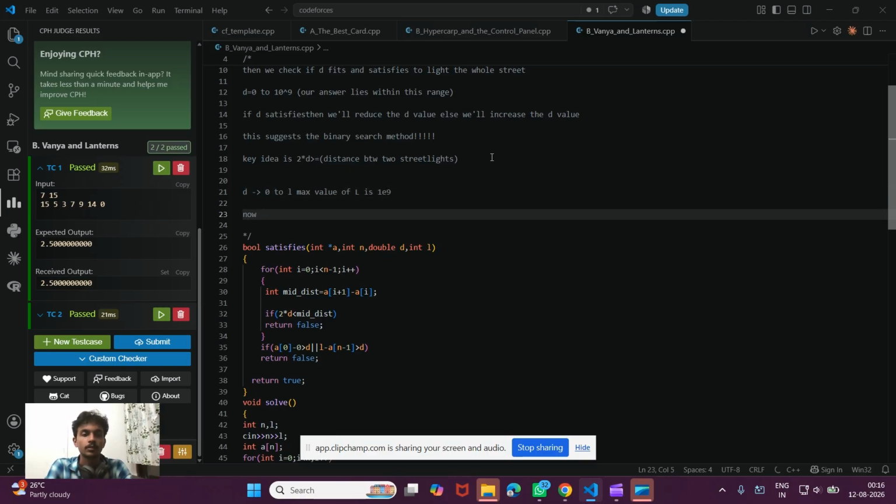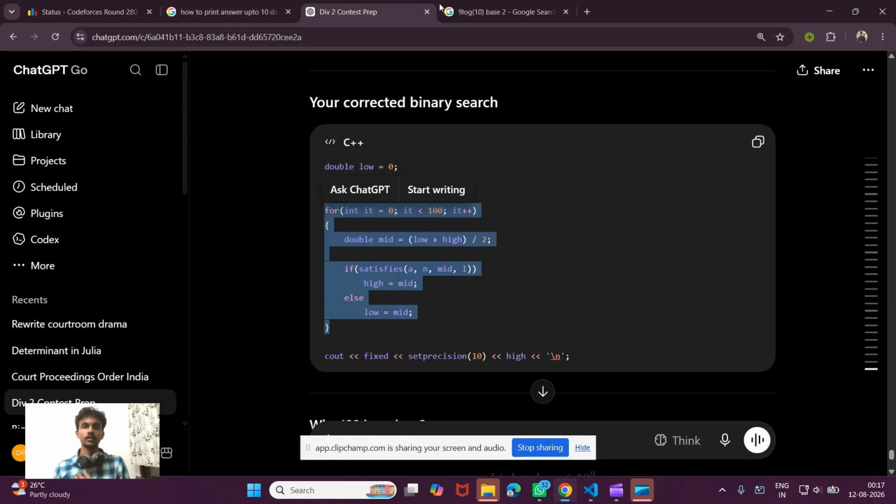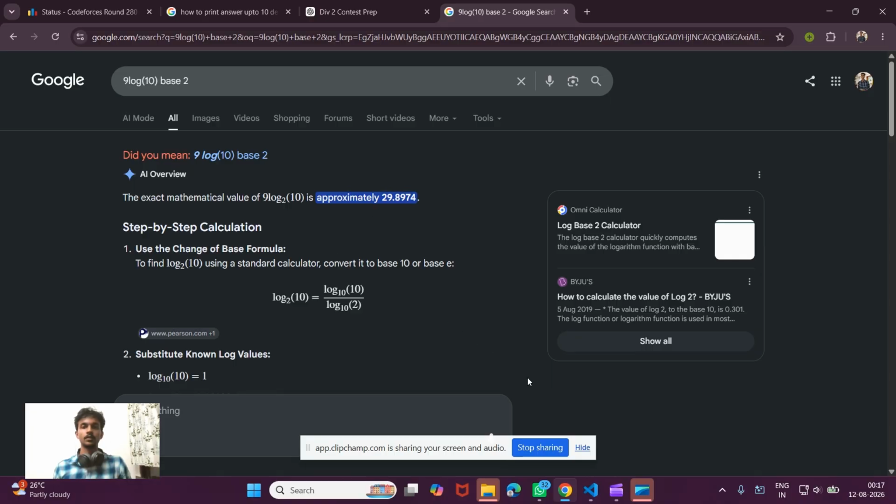Now, the number of max iterations to actually go through every single value via binary search is log of max of L, base 2, and that is approximately equal to this value that I checked, 30.